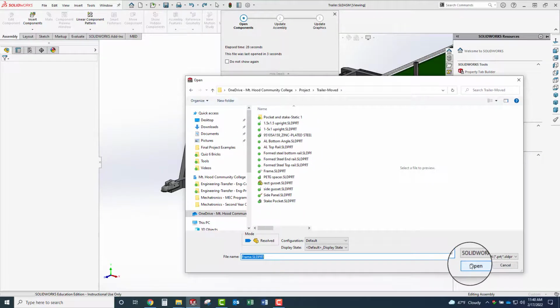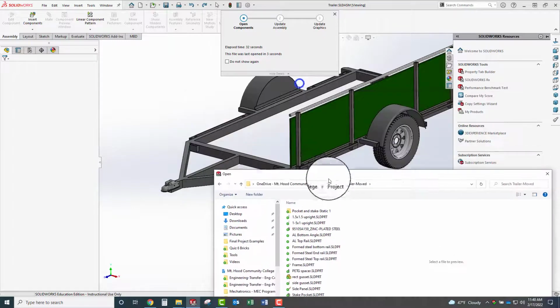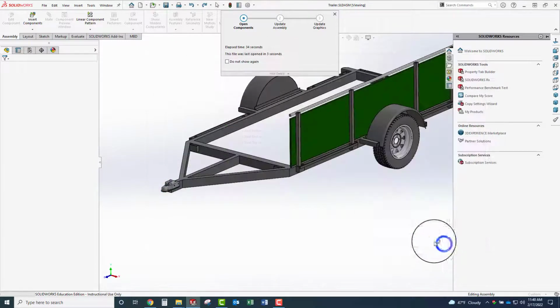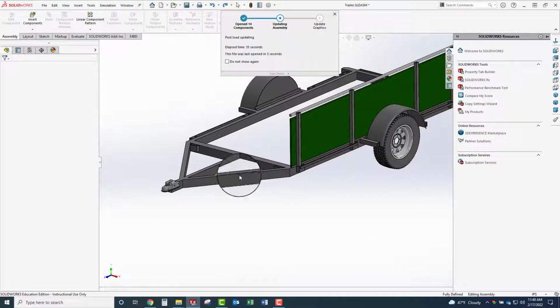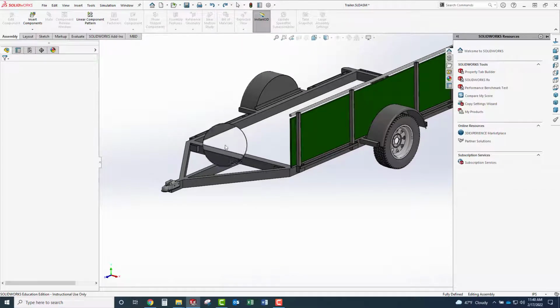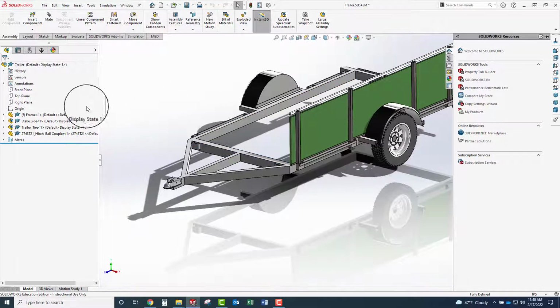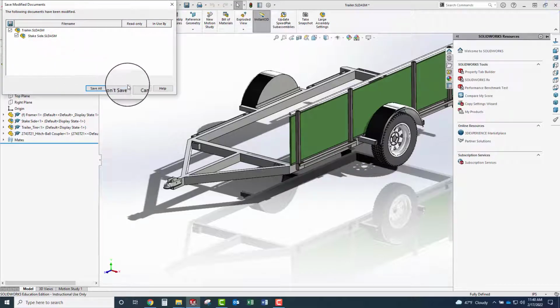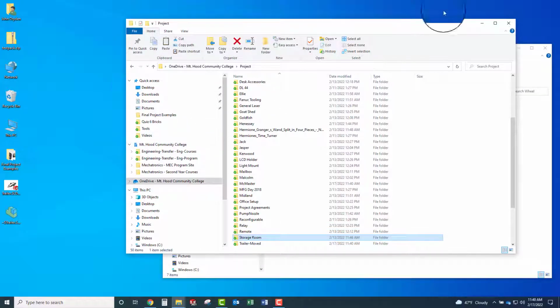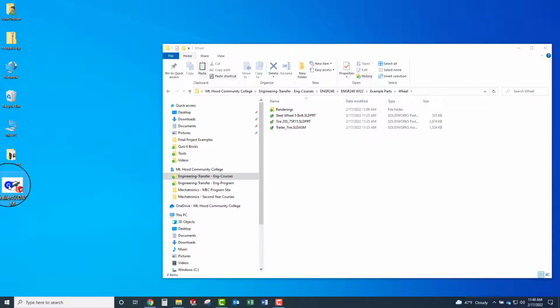And now when I say open, it's going to look for that one part that it was saying, hey, I can't find. And then it's going to recognize, oh, everything must be in this new folder. So it's recreating the links to it. So that's how I can fix that. So now it's finding everything again. But let's break that again. Let me close it without saving it and try it again and not show it where the new files are.